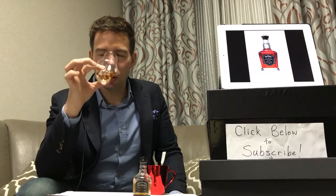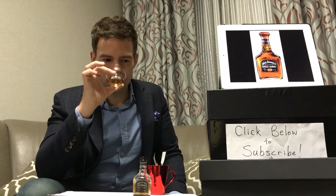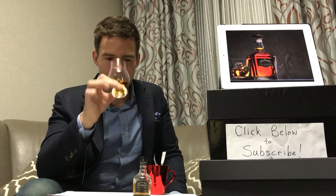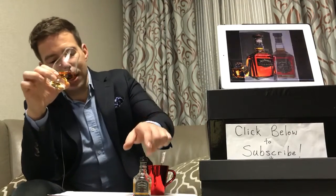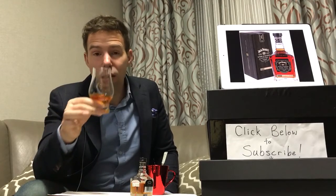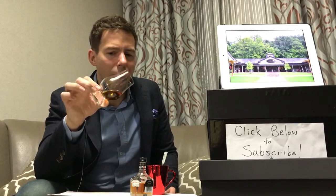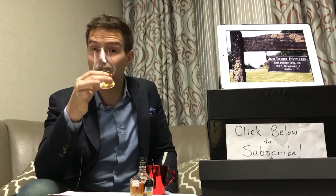Interestingly, for this one also, orange and vanilla, just coming out the yin yang. Bit of spice, some cinnamon, a little bit of clove, a little bit of ginger. This one also has a little bit of youthful vigor to it. I wouldn't hazard to guess how old this was, but I would say that it's probably not much more than 4 or 5 years old. Maybe 6. I mentioned that before, even though Jack Daniel's uses a fairly low rye content, despite that, there's still a lot of rye flavors and scents coming through in the whiskey.